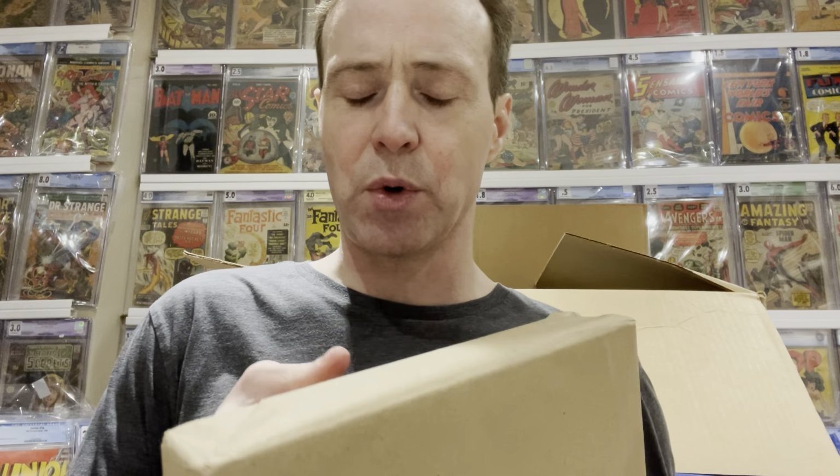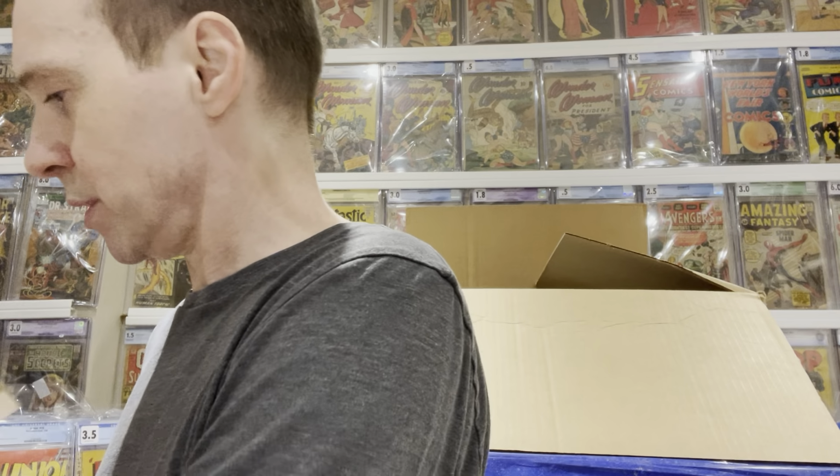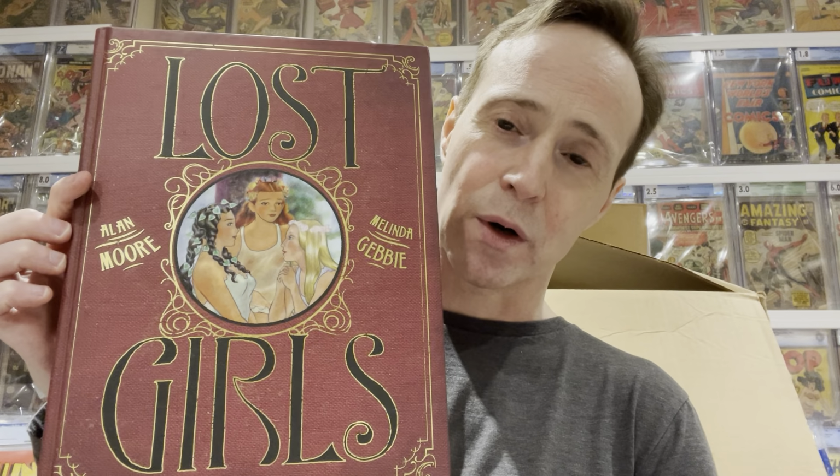I have a feeling that this is a cool book. This is just a book on a comic, but it is a very cool one. This was something that Mark Oldroyd, my partner for the Price Variance show, was sort of showing. Not this one, but he had the comic version of it. Or actually, maybe it was this he had. He had the deluxe version of this. This is the original Lost Girls, and it's the complete series by Alan Moore.